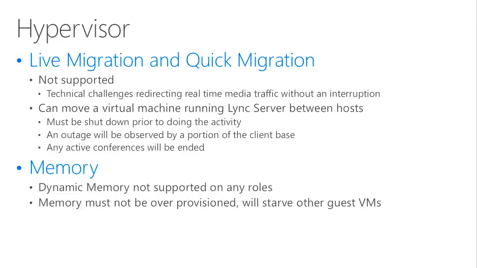Memory here, so dynamic memory, again, don't have that for any of the roles. Memory must not be over-provisioned. So this is an interesting part when you're thinking about VMware in the back of your mind, all the over-provisioning features that they have. Lync doesn't like that. You'll actually starve the guest VMs if you start over-provisioning memory.